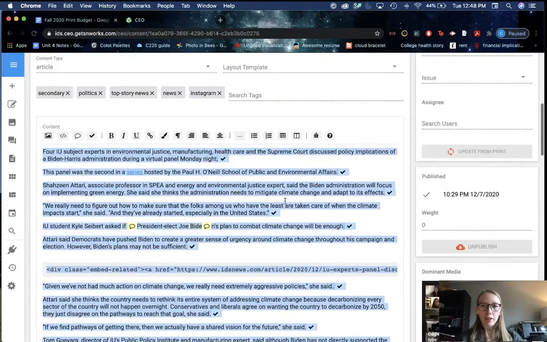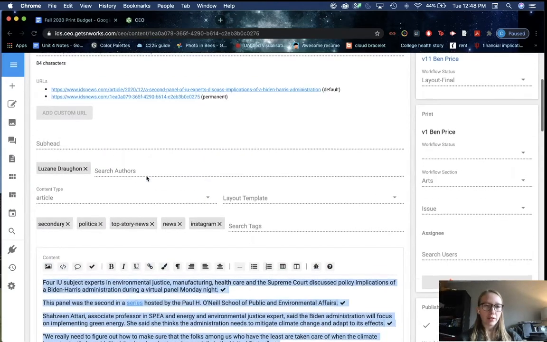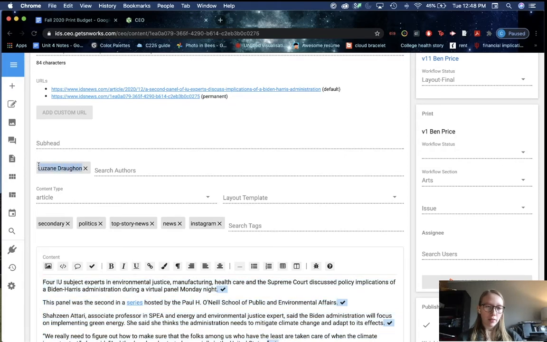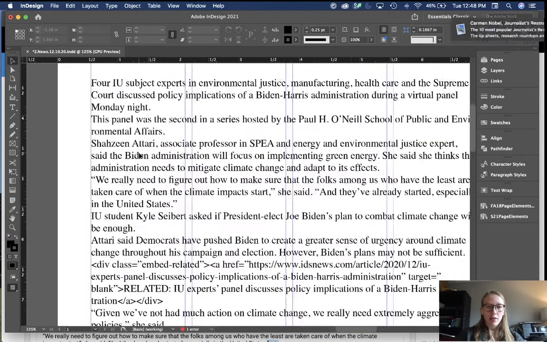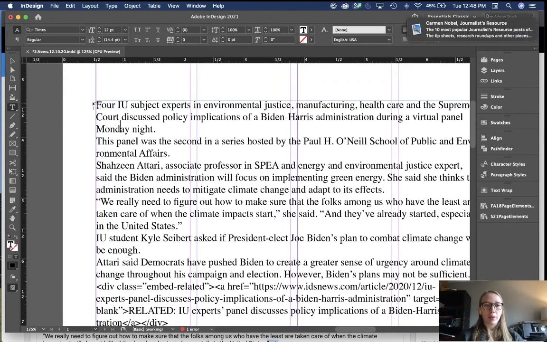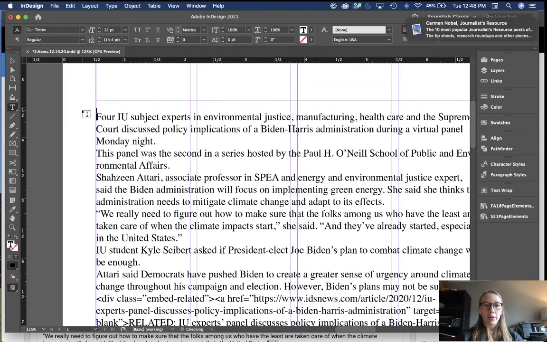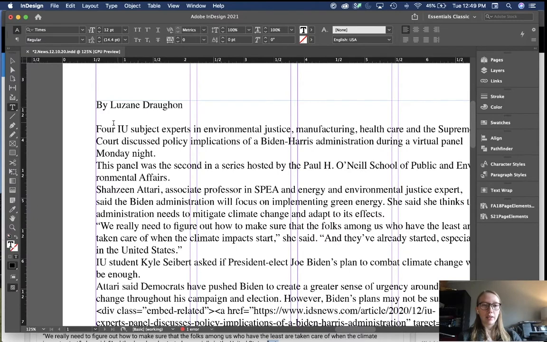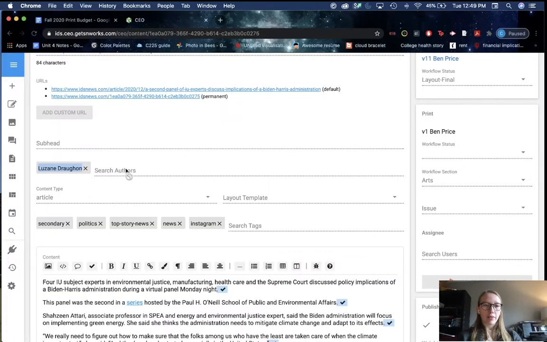And then another thing we have to do is copy the name of the author, which is right here. So copy this name. And then we will put it right above the story in the text box. We'll put the word by first because it's by this person. And then on the second row, we'll have to find her email and Twitter.